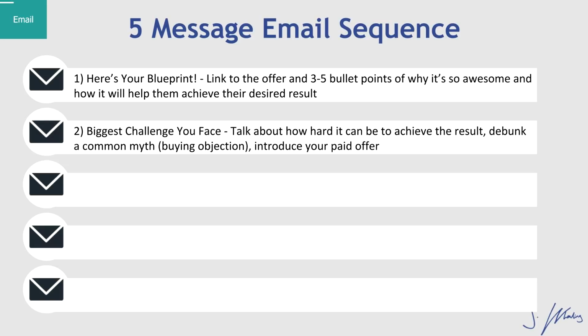The second email is going to relate to them on a personal level, talking about a big challenge that they face. So talk about how hard it can be to achieve the result or dream that you identified in the previous step, and then debunk some common myths. And this can be common objections people have to buying your product or service. And in the PS section is where you're going to introduce whatever your paid offer is.